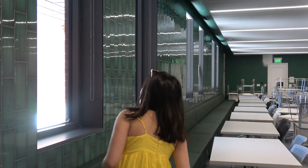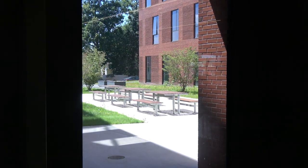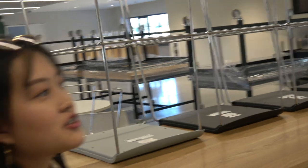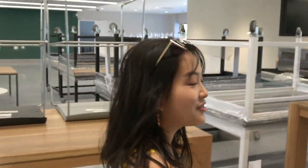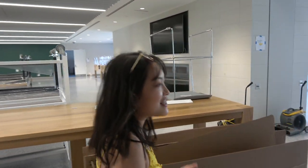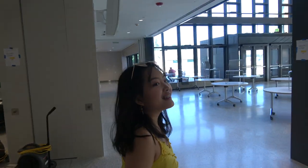Once it's finished, outdoors is going to have seating as well for students. There will be outdoor seating and you'll also be able to eat out there. I feel like with the new cafeteria there's just so much space for you to roam around in, and no matter where you sit, it's just going to be a nice atmosphere. Yeah, it's very refreshing.